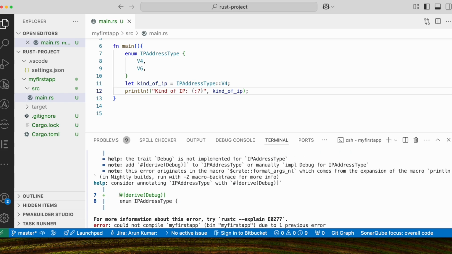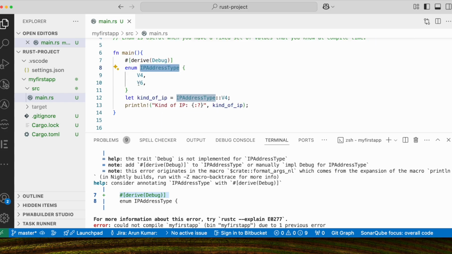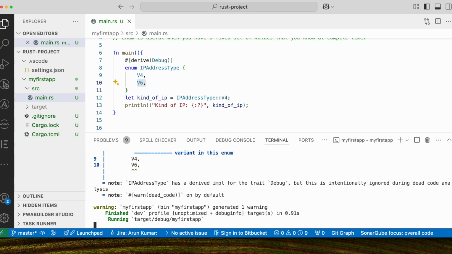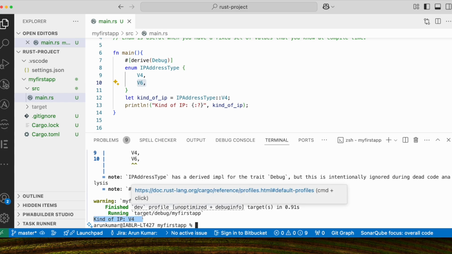So, as provided in the hint, we copy it and define an annotation over IpAddressType. This will again give some warnings because we are not using V6, but let's run the program again and see if it returns the value. Yes, it is returning the value: kind of IP is V4.